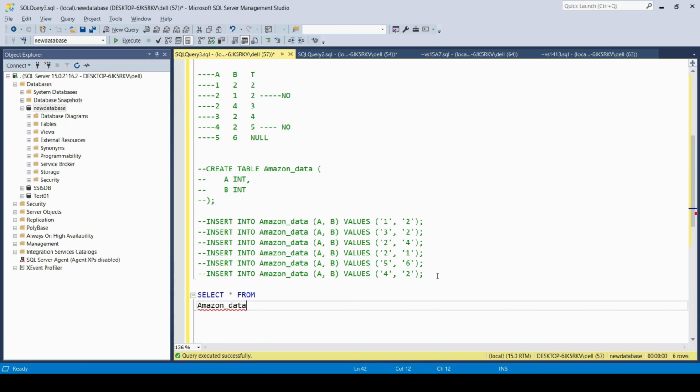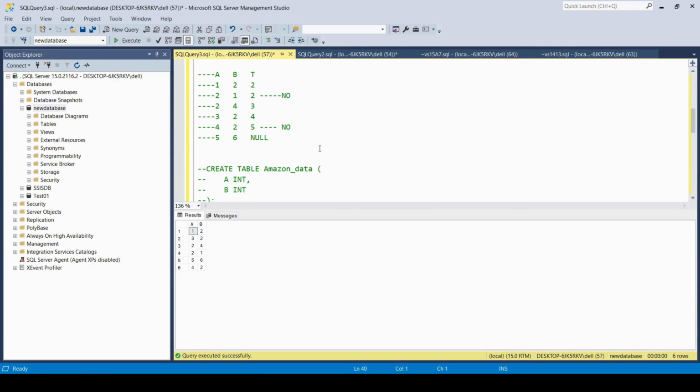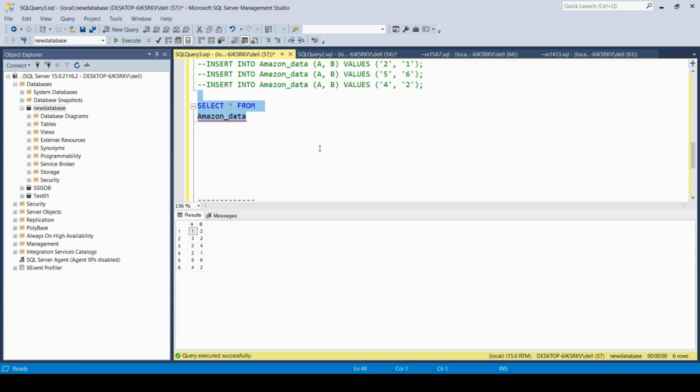If you have solved one problem, that's good to go. So here the table name is Amazon data, and we have to eliminate the records which are reversed. Like here row 1 is 1, 2, but what we have to omit is row 4, because it is a reverse pair.